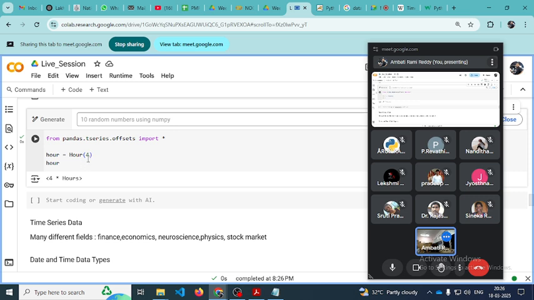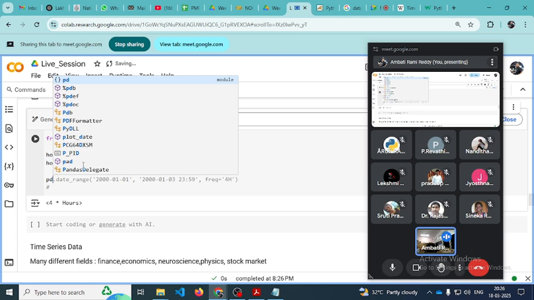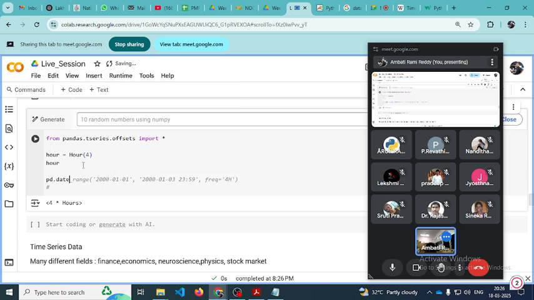So for example, previously we have seen date range, right? Now the same thing we will use here. Same concept, we are trying to multiply hours 4 times. For that pd dot date range, see here.